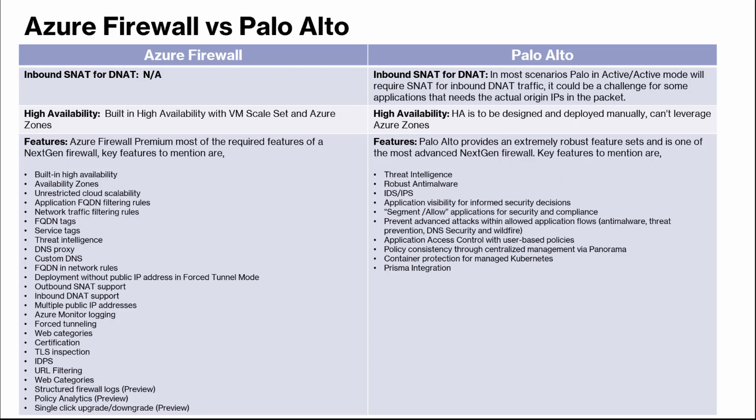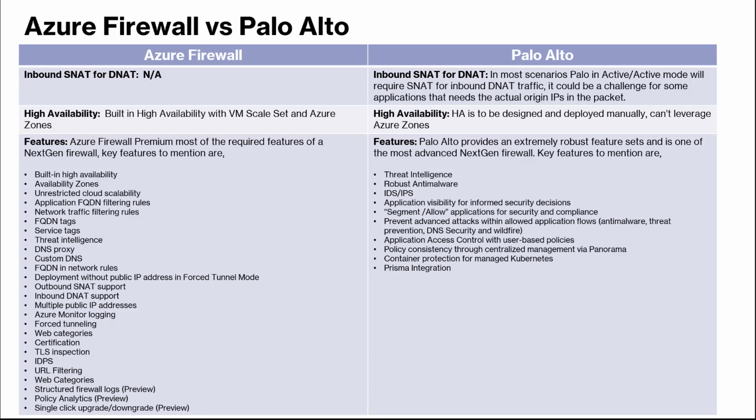Active-passive is okay, but in active-passive you're limiting the number of VMs available to you to a single VM. So would that work for you or not? Would that be a challenge for you or not? I can't tell you, but you definitely need to think about it. And not only from the current deployment perspective, as I said in the beginning, but also from the future deployment, future growth, and future applications perspective too, right?